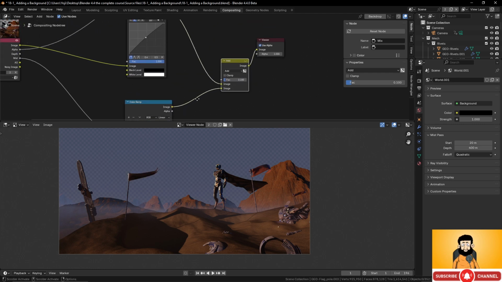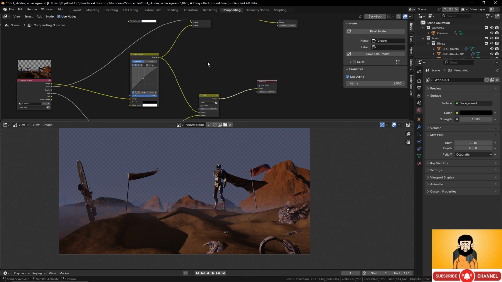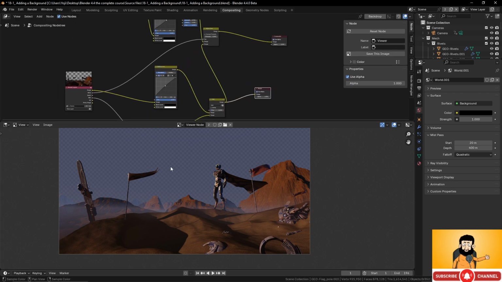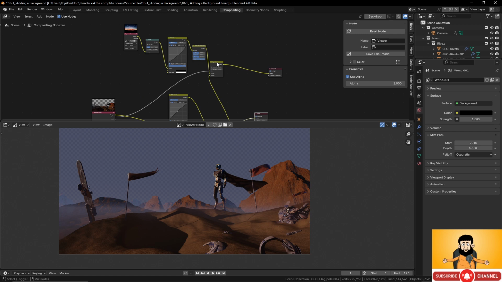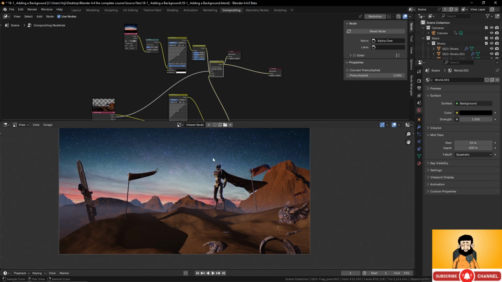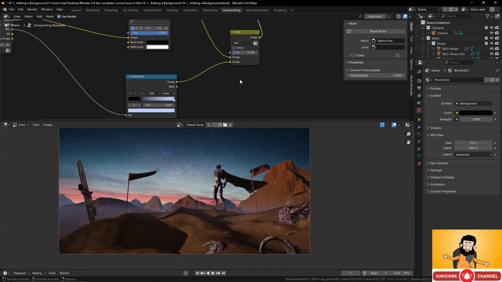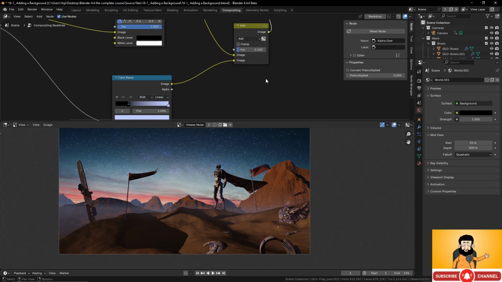Good. And now what we have in the end is this that we can remix with our background, because we don't want the blue there in the sky. And here what we have will be something like that. After, you just have to play a little with the settings. Maybe the mist is a little too much. 0.08 might be good, maybe. Yeah, I like it better.